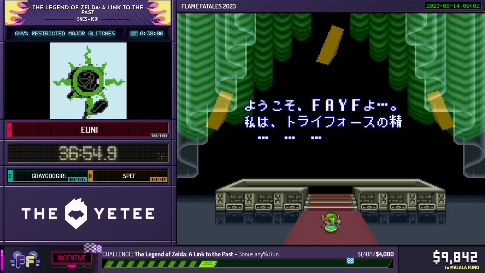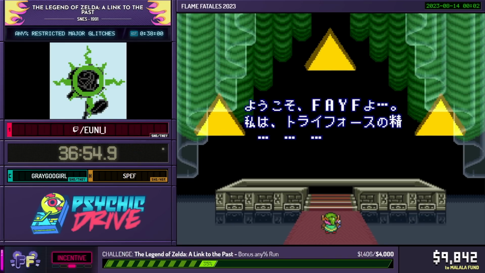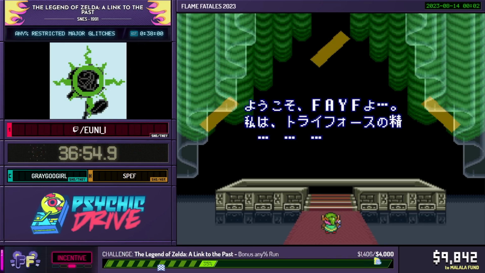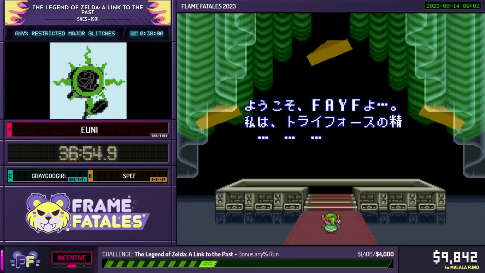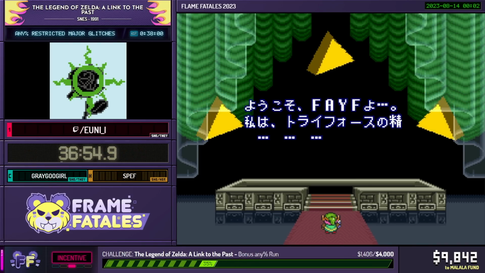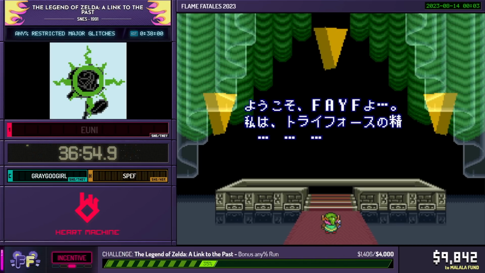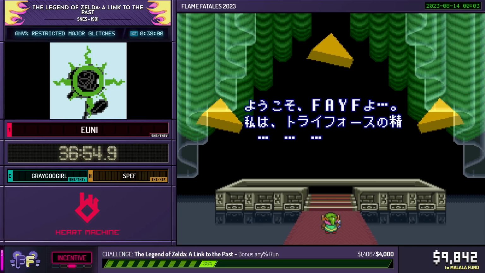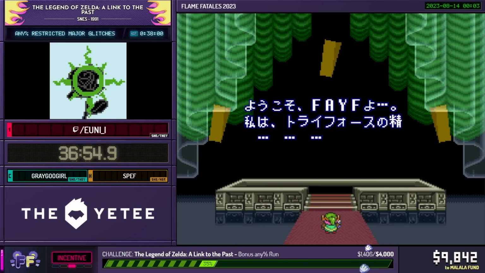Bit of a shame about the death in Turtle Rock, but this run is hard, and I'm pretty happy with how it went. I somehow doubt we've met the any percent incentive, but you're welcome to surprise me. Unfortunately, we have not met the incentive for the any percent run. However, that run did still help us raise $1,400 for Malala Fund, so I still consider that a win. Unfortunately we won't get to see the any percent run tonight. However, it's still incredible that we were able to raise so much from that incentive, so thank you so much for opening that up. Yeah, thank you all for donating.